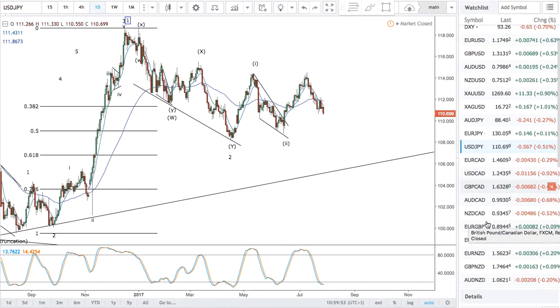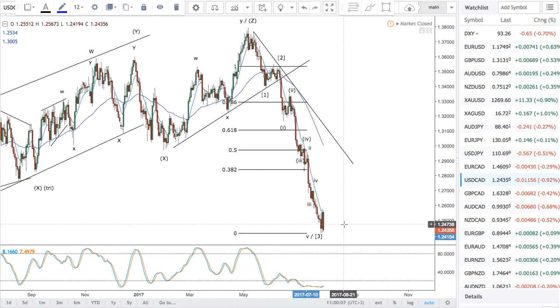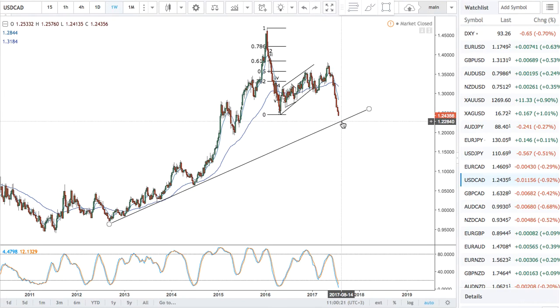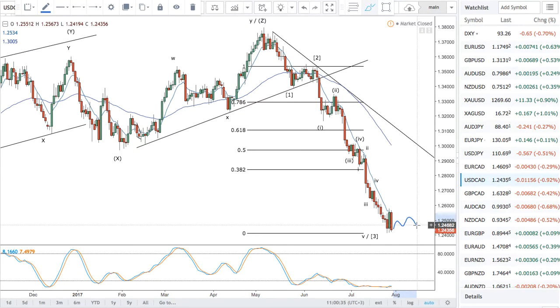I'll do the Canadian pairs now. The issue with the Canadian pairs - my idea of a wave three low in US dollar-Canadian - it looks like I'm probably going to have to change this count again. It's not dead yet, but my move from $137.50 to $124 is finished. I said $124, then added maybe $123 after. We have historical trendline support at $123 or high $122, and I would look for a bounce there. The move has been savage and brutal. If we can get a small sideways move for a couple of days, that can actually be wave four, and then the new low would be wave five, completing the move.